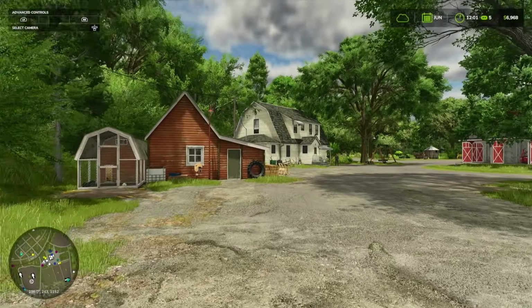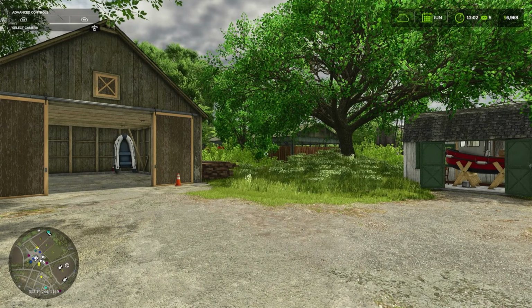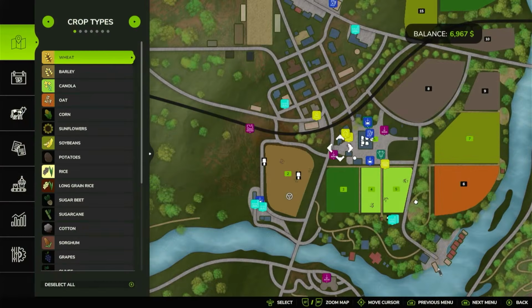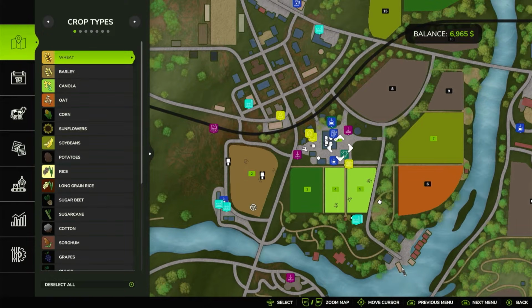And I have another video that shows looking around, but today we're just looking at the menu. So if you're on controller, you're going to hit the 3 lines, and this menu is going to come up. This first menu here shows the fields. This is where you buy fields. It's going to show you crop types over here on the left, what's planted where. You can turn them on and off.